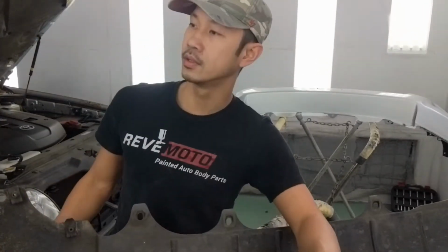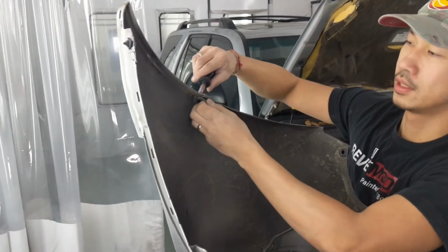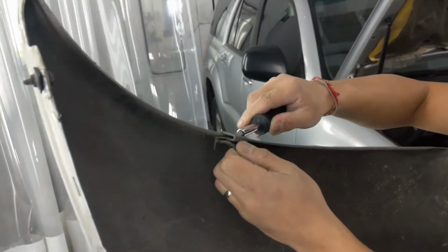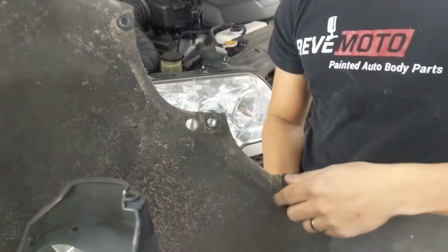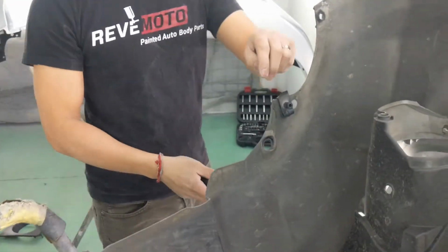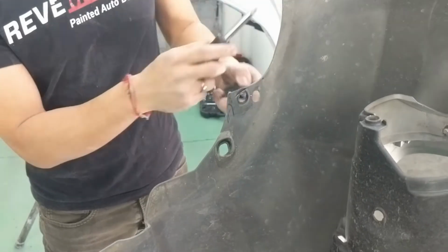Alright, so the last thing would be to take off these, I guess they're like clip holders. I really don't know the technical term for them, but you basically just pry up on them, take them off like that. On the bottom, like that. I'm missing one right here.